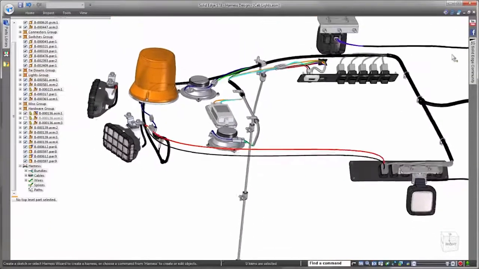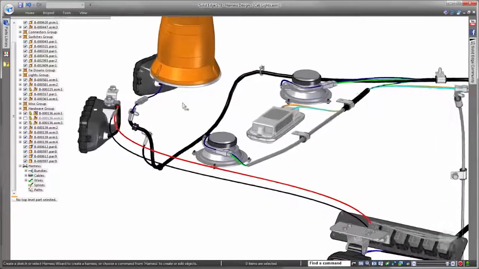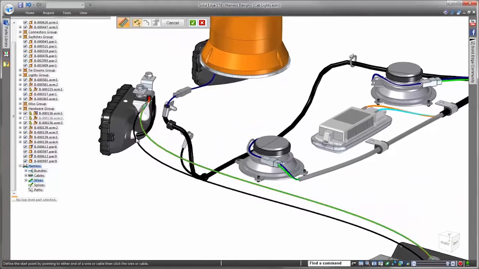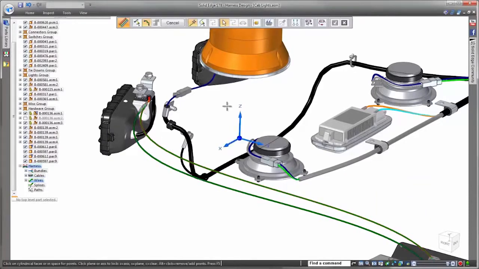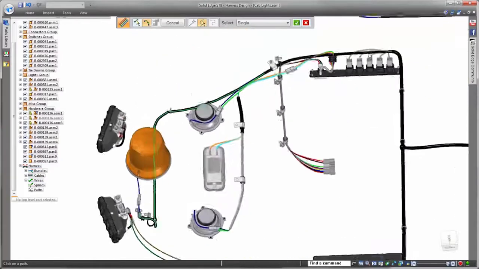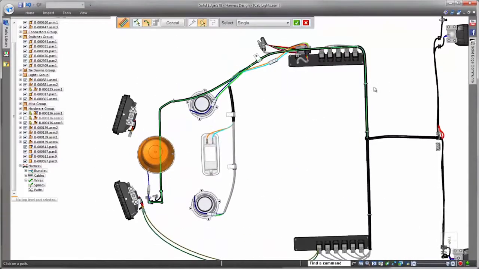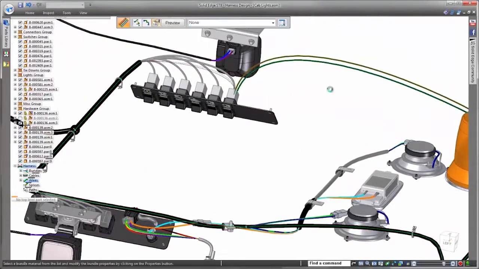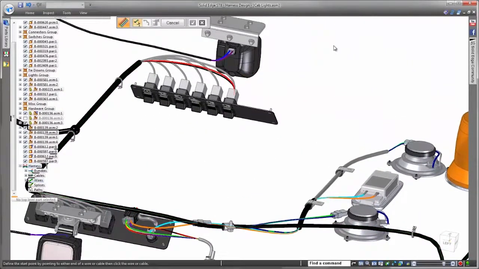Now that we've got our wires in place, we need to make sure that these wires bundle nicely with the rest of the harness. Once again, using existing paths is a great way to get the proper wire runs we need. A quick selection of our two wires and we have the freedom to bundle them into any paths that have already been created. Simple and clean. Solid Edge also offers some other great tools such as splicing.